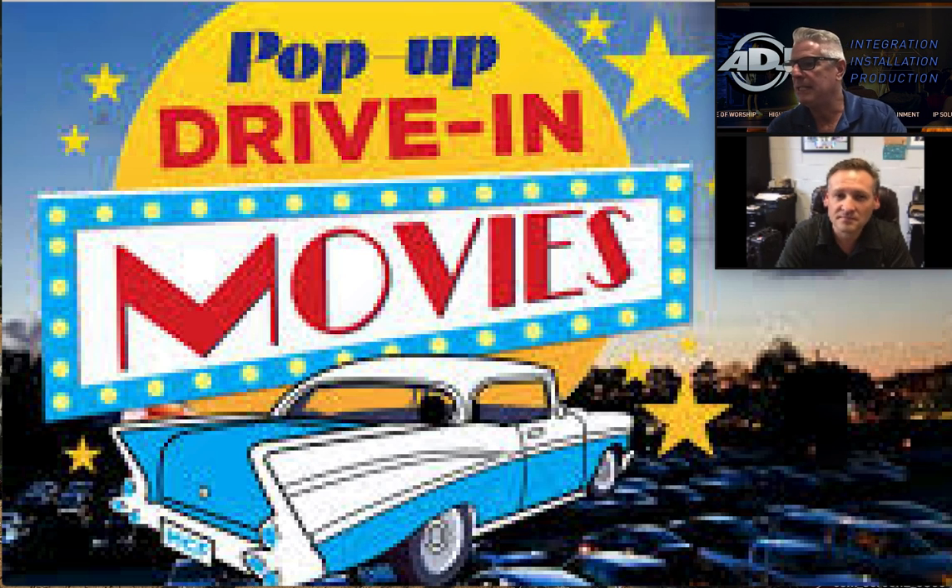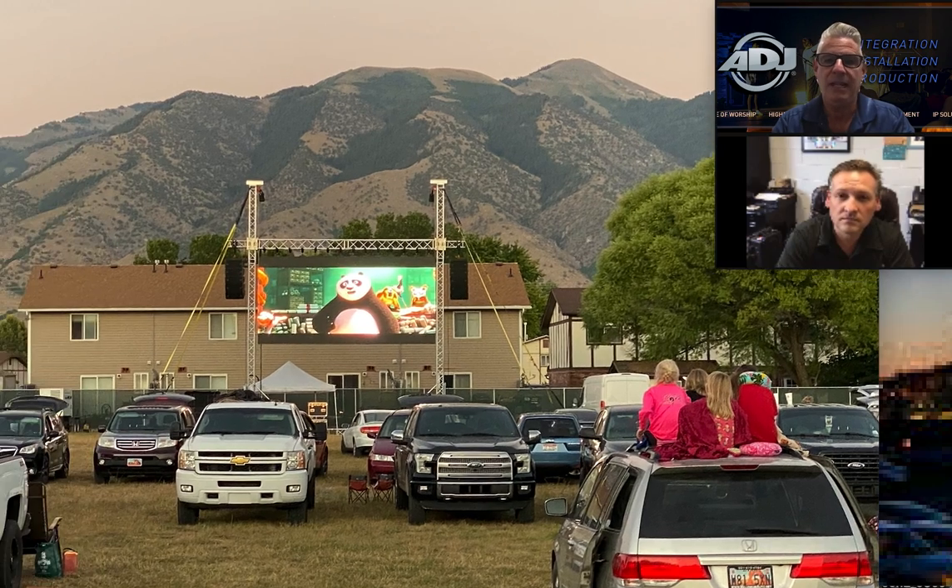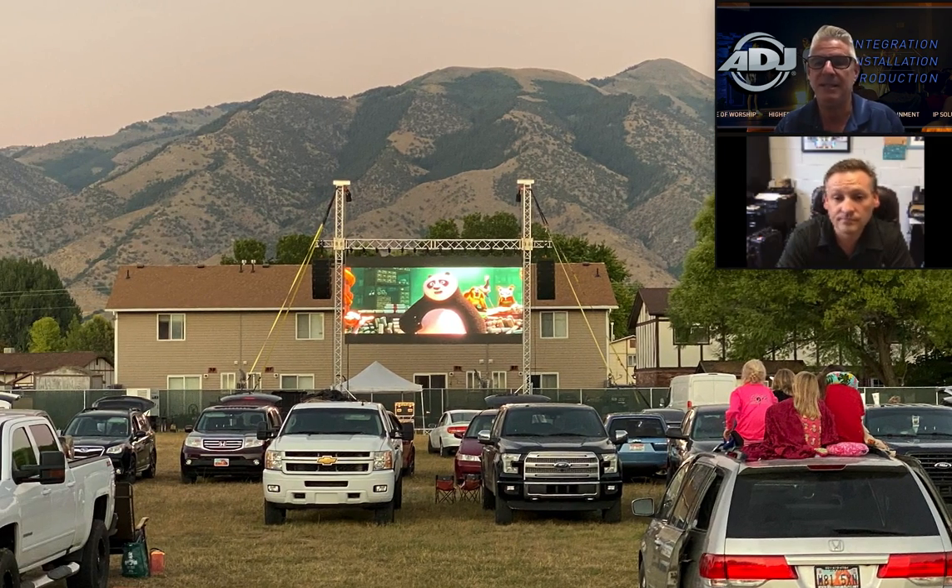One of the reasons production companies use video panels is that even before COVID and drive-in movies, the return on investment for a video panel was generally pretty good. Your biggest expense is labor. You might charge so much for a speaker, so much per light, but with video there was a premium — labor was low but you could charge a fair amount to set it up. And what it brings to the table is it completely changes the event and makes it more of an immersive experience.